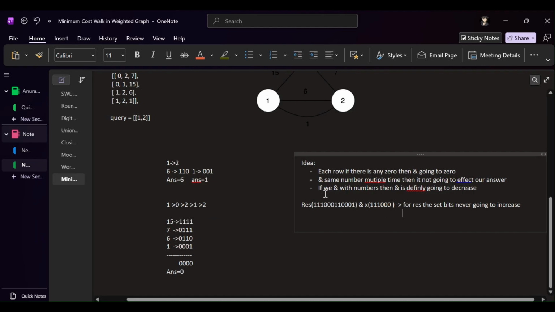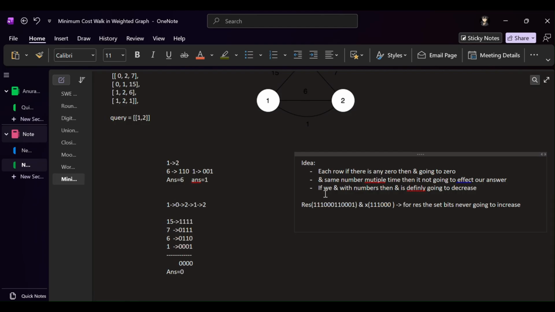While ANDing, the number of set bits is going to decrease or remain constant. So if we are able to achieve a minimum answer res and we AND with another x, then its answer is going to decrease or remain constant.